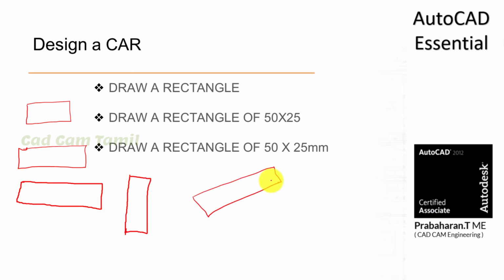Now, please check the rectangle you drew among yourselves. Somebody drew horizontal, somebody vertical, somebody inclined; all are rectangles only. Apart from that, in some drawings the rectangle is small, and some drew it big. According to their imagination, 50 by 25 is different, right? So it cannot be the same for all. It is obvious that human error is acceptable. But this kind of human error will not be acceptable when we go for designing instruments, or designing and manufacturing components. So what do we need there?